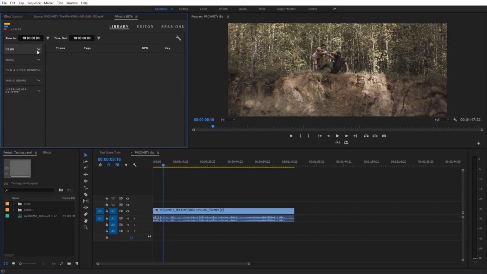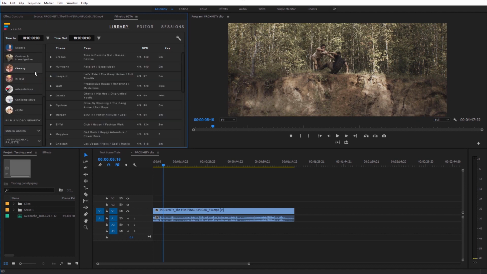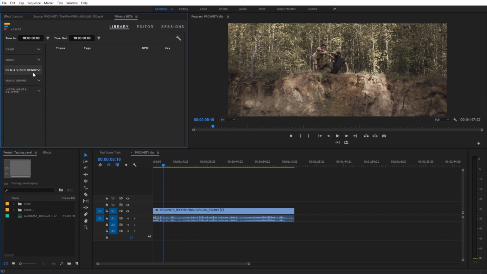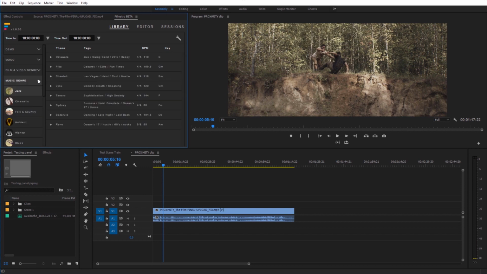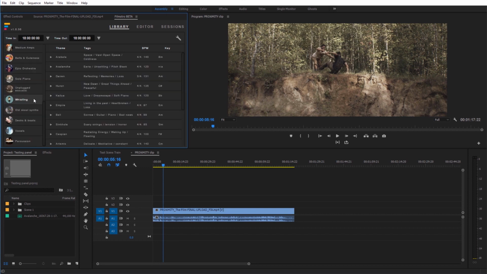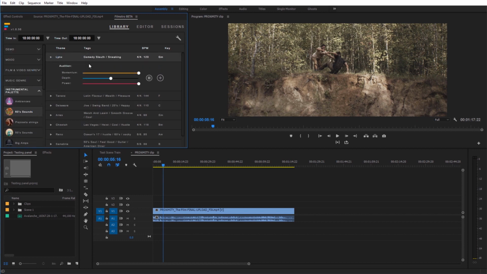I have all the libraries downloaded here, but to start you off, you have some demo themes, some free themes that you can get started with, and you can see it's broken out like mood, which you can get into sad, carefree, tense, scared, or into film and video genre, music genre, instrument palette. You can come in and even do some 60s type sounds, which is great.